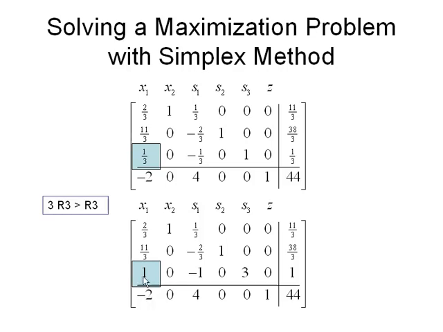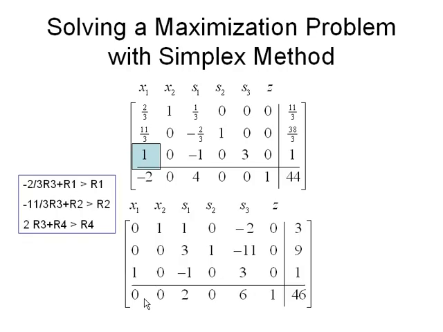So I'm going to have to multiply by -2/3 to get rid of row 1 and put a 0 there. I'm going to have to multiply by -11/3 to put a 0 above that 1. And I'm going to have to multiply by 2 to end up getting a 0 below the 1. So here I've gone ahead and I've listed out those steps. -2/3 times row 3 plus row 1, put the result in row 1. That puts the 0 at the top of the column.